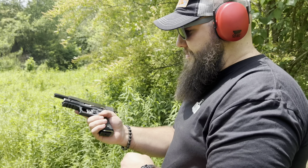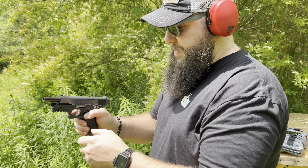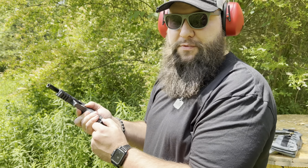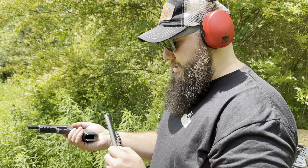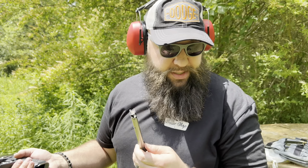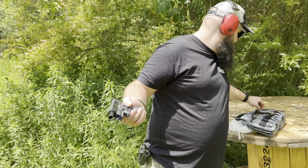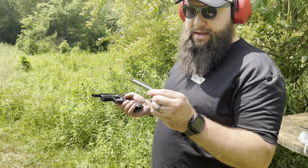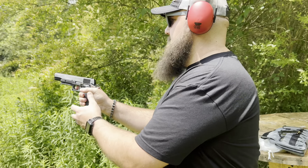The slide stop, that first mag did not want to hold. It drops back down. I did check it a few times just to make sure everything was good. Thing seems fine. That might be a mag problem, but this is a Wilson mag, which is pretty good. Now I've got a Kimber mag. We'll try that one, see how it does.